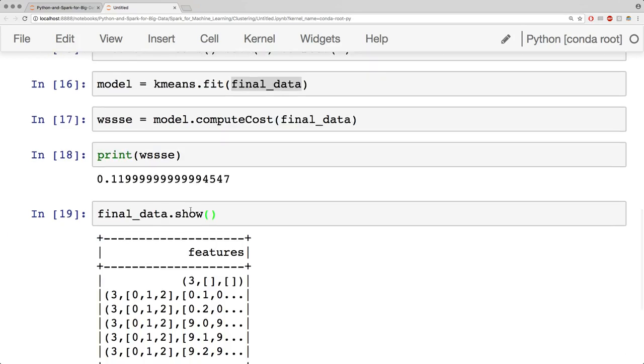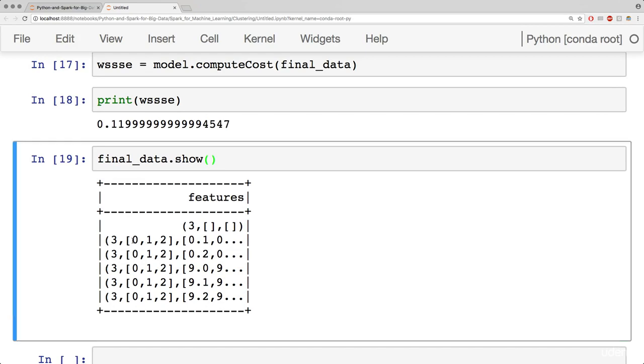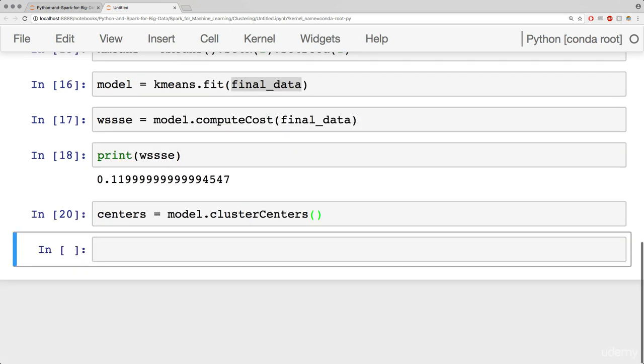and just show this, notice that we essentially had 3 dimensions of features. So we had this item in the tuple, this vector of items in the tuple, and then another one. And if we see here, the first one's actually empty on the first two of the first row. So what we can end up doing is checking out the cluster centers, and because we know we have essentially 3 values in this tuple for the features, we should expect the centers to be in 3 dimensions. So in order to actually get the centers, we can create a new object called centers, model dot cluster centers, and this is a method, so you have close parentheses there.